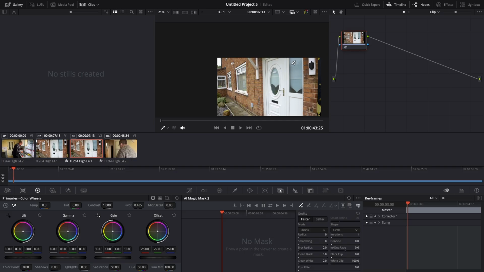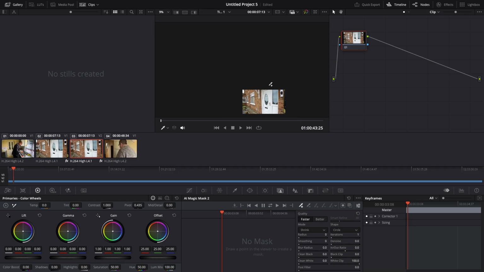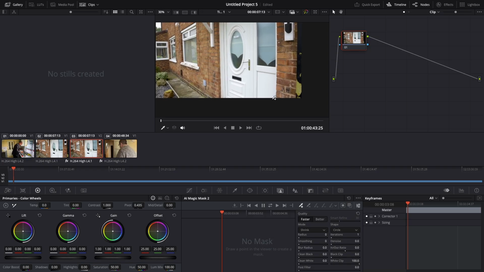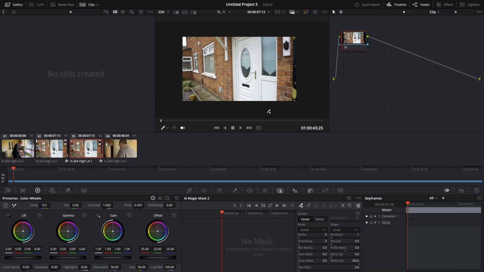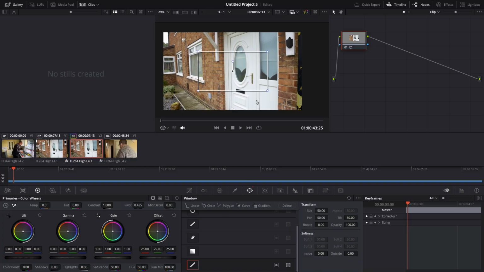And I'm going to mask out the doorway. I only need one side of the door. Trying to get this into full, and I only need this door. Yep, so I'm going to click on here and get the polygon tool. Lovely. And we're just going to mask this front bit here. Lucky enough, I don't think this shot moves, so it's not going to be that difficult to track.